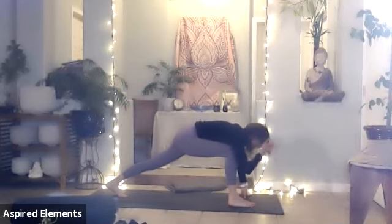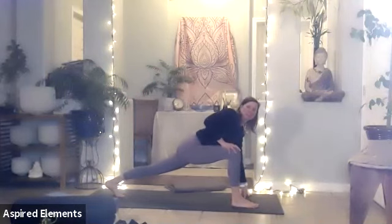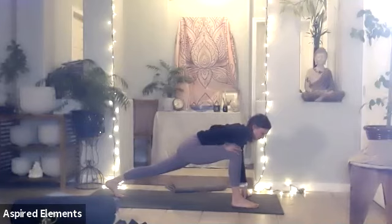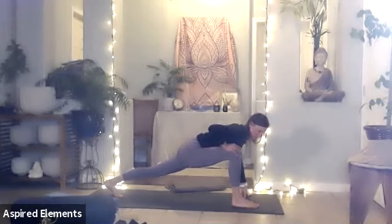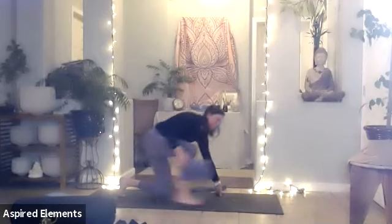And then from there, look up at your hands and pick up your right leg and step forward for a lunge. And we start out staying in a high lunge. Nice and high lunge. Draw back through your heel. And then if you're able to bring your hands to the inside, you might want to grab a block and see if you can drop down onto your elbows.